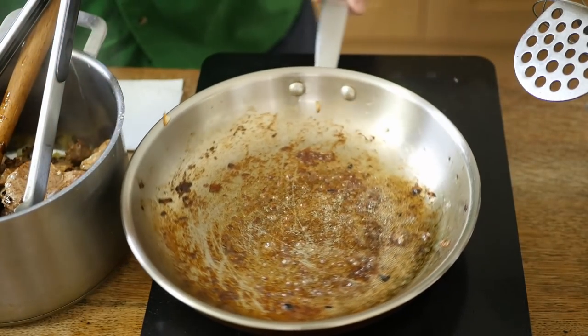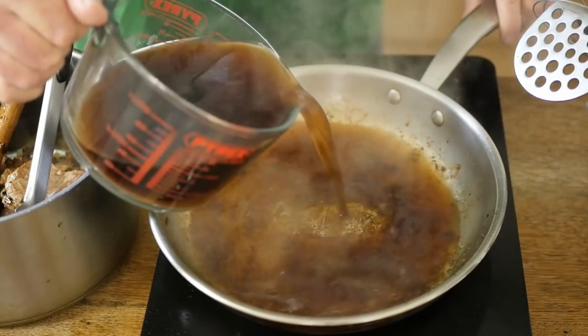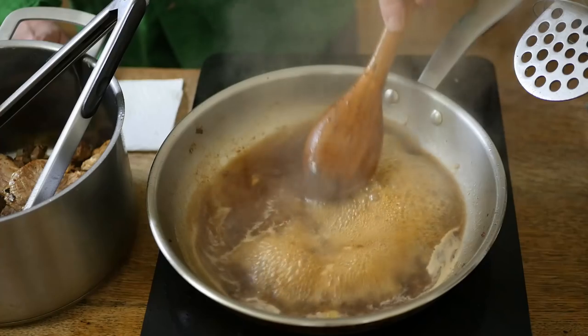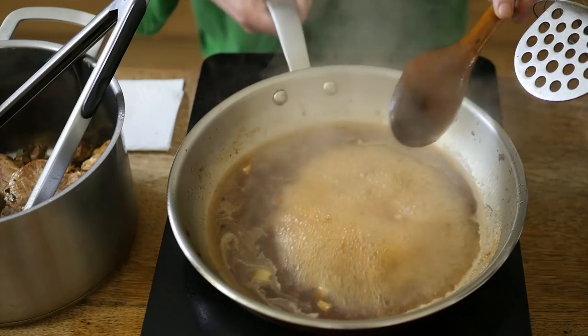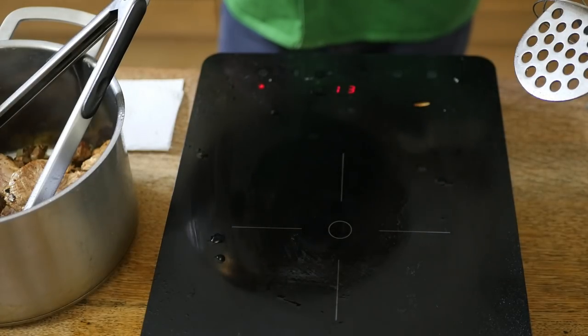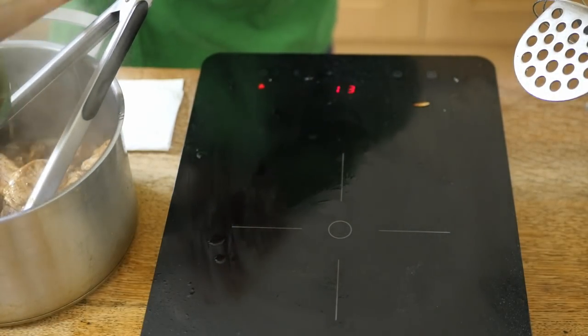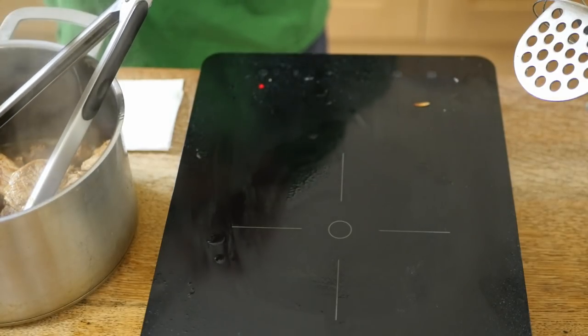And we'll add a bit of stock to deglaze it, which is a posh French term for scrape off the burnt crunchy bits. Okay, we'll pop that in the pot as well. And get a minion to wash that pan. I wish.